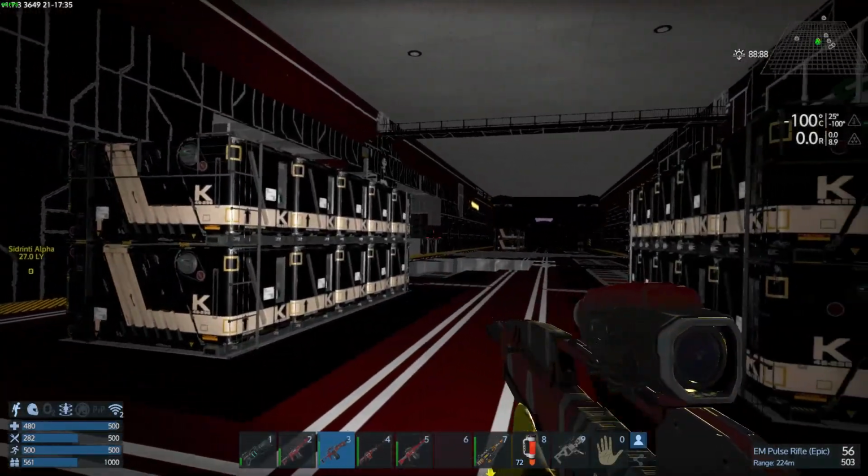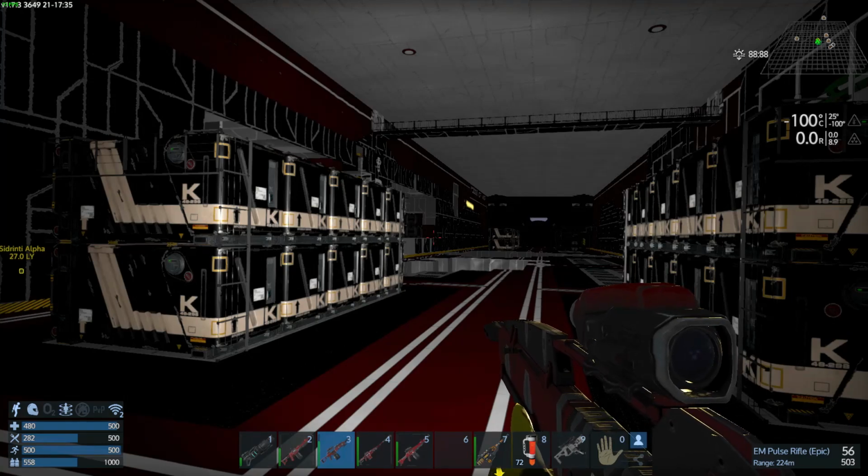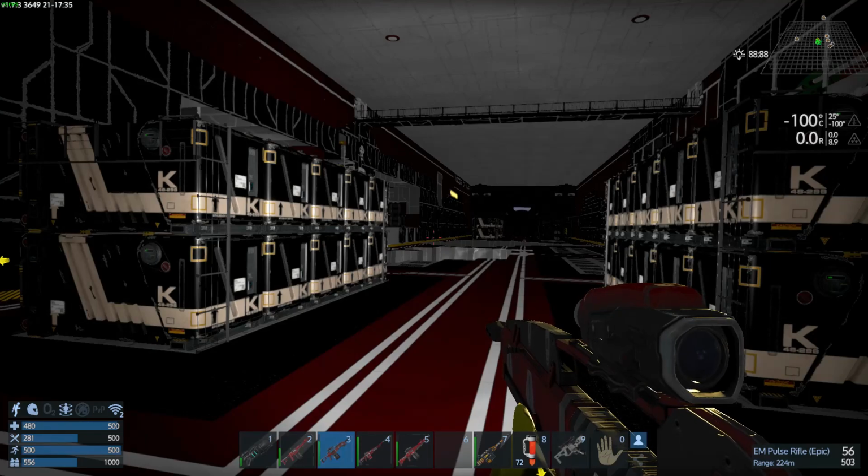But anyway, I think that is gonna be it for today's video. We took down the pirate battle station pretty easy. I liked it though. Full of loot. 100% recommend it. Get you a good ship, punch a hole straight through to the generator, go in and loot it. But anyway, that's gonna be it for today's video.